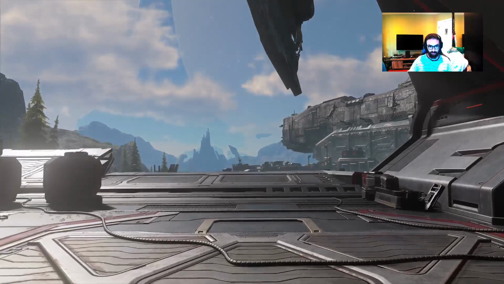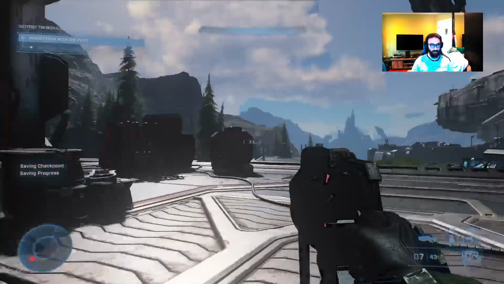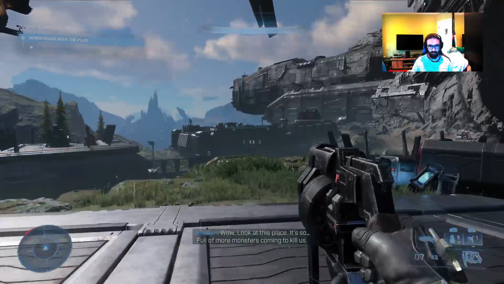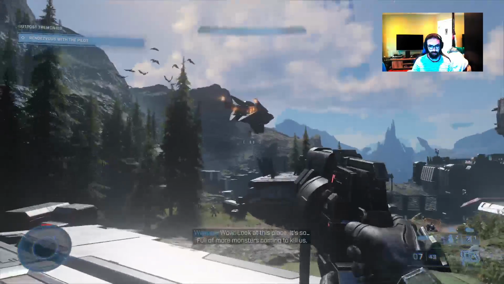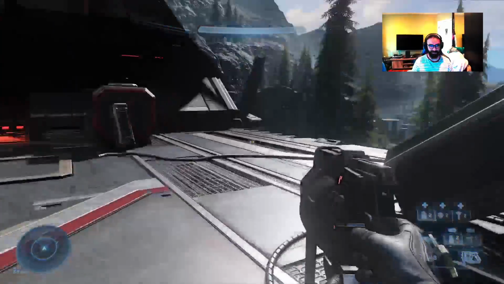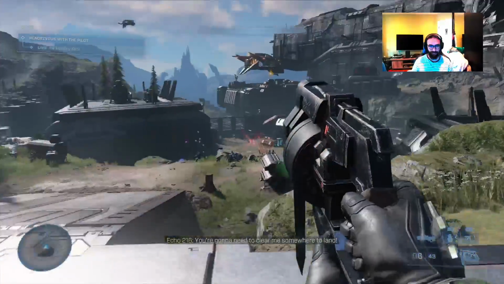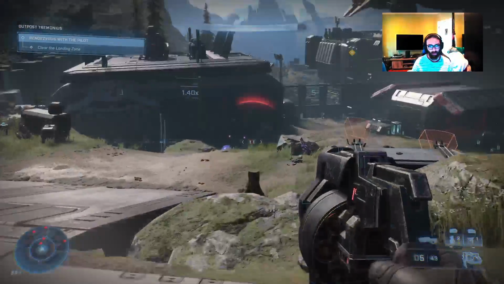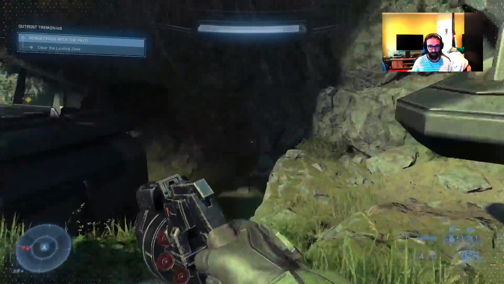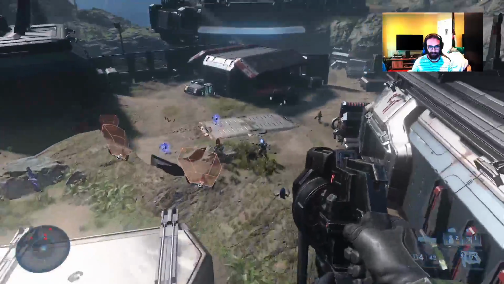Oh shit, bro. Escharum. Are we gonna face him as a boss in the end? Oh. Look at this place. It's so full of more monsters coming to kill us. Let's go, bro. This is so sick. Open world, the Halo game. What is this? Assassin's Creed slash Far Cry and Halo? It's like Far Cry and Assassin's Creed and Halo.